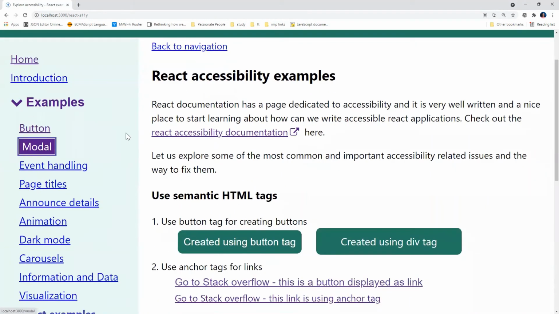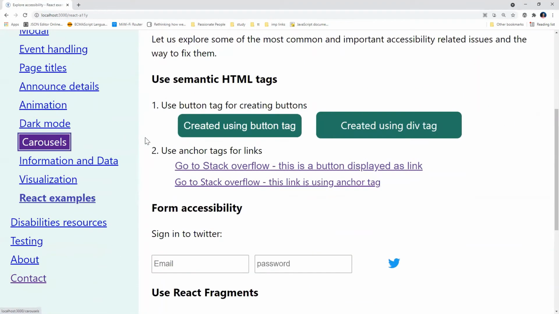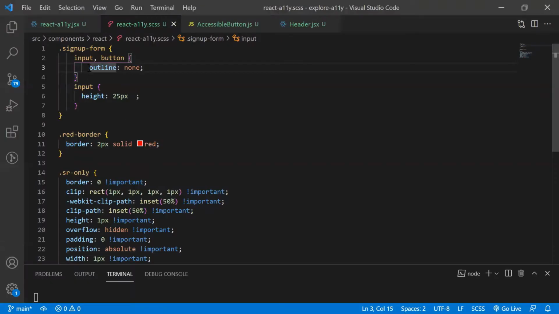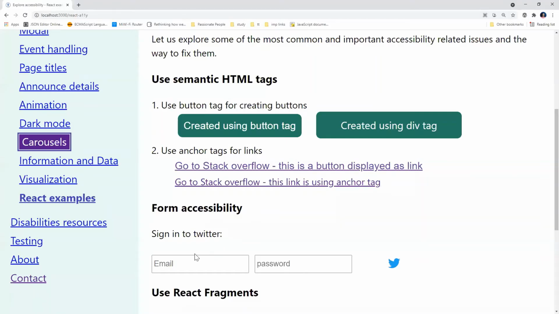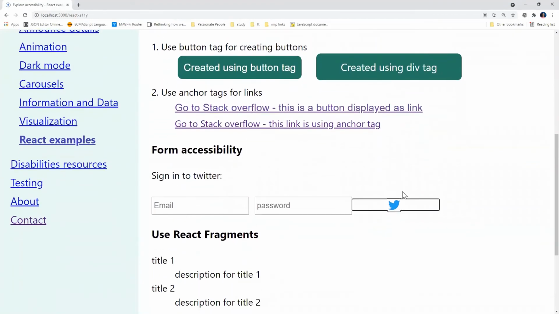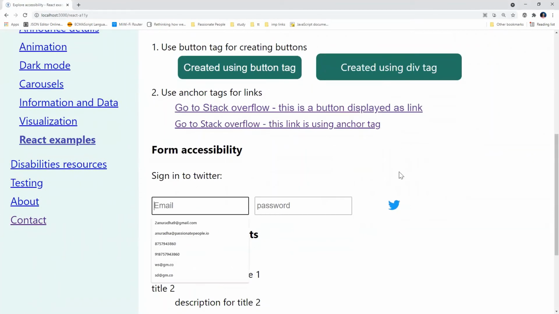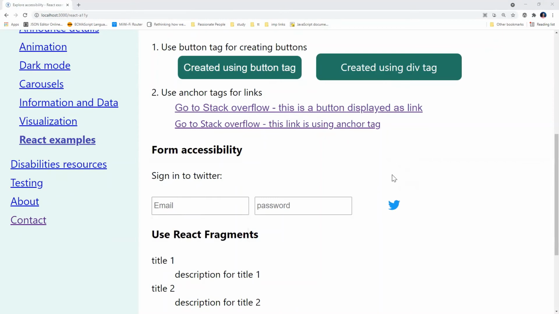But still, there should be some styling to tell the user that, hey, this is your current active element, so that users get feedback about where they currently are on this website. But otherwise, just don't use outline none if you don't plan to use any different type of styling. So let's say I remove this styling from here, and now you can see this black outline on these. So this way I get to know where I am currently.